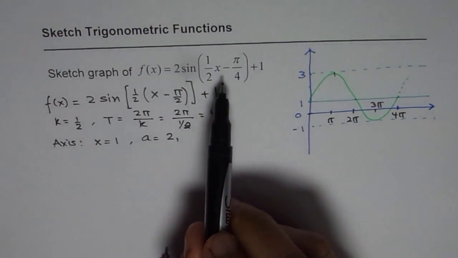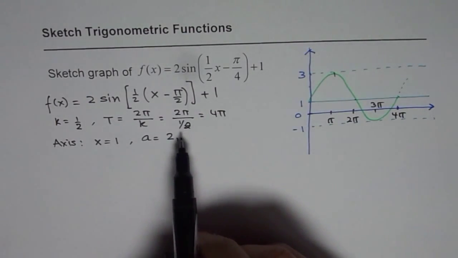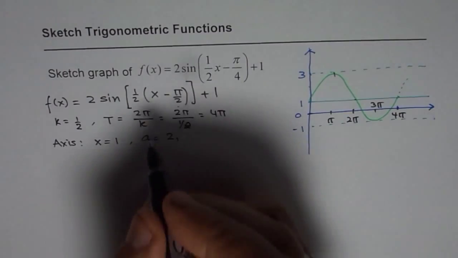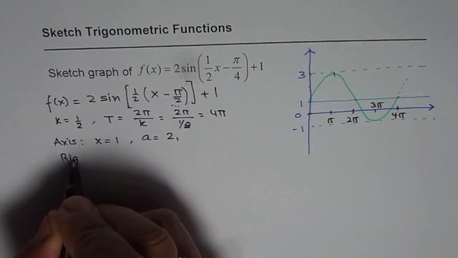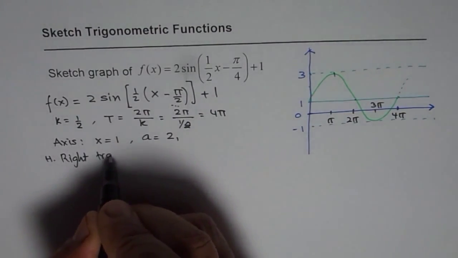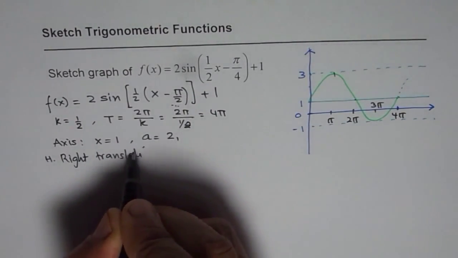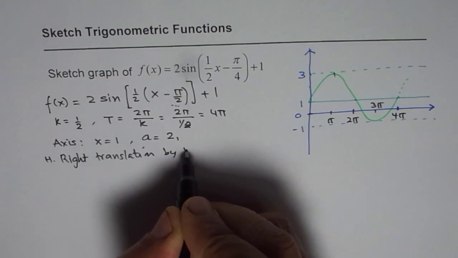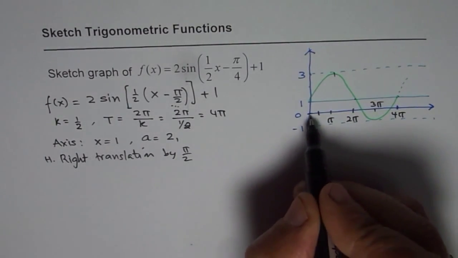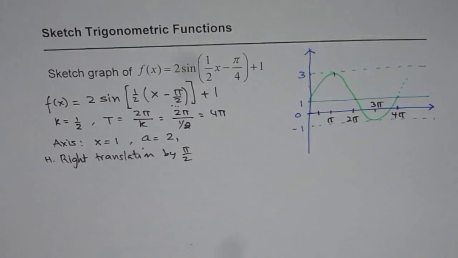What we have to do is shift the function by pi by 2 to the right. So that is the shift. So write horizontal translation by pi by 2. Now this is pi. That means pi by 2 is this much. So that much unit we have to shift from all.